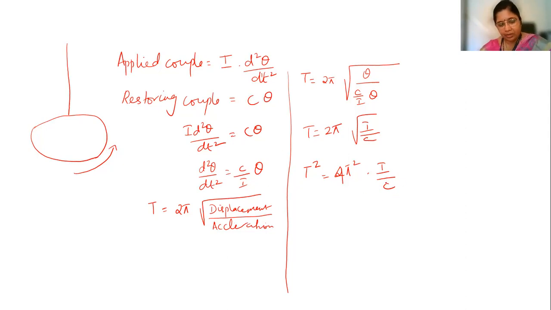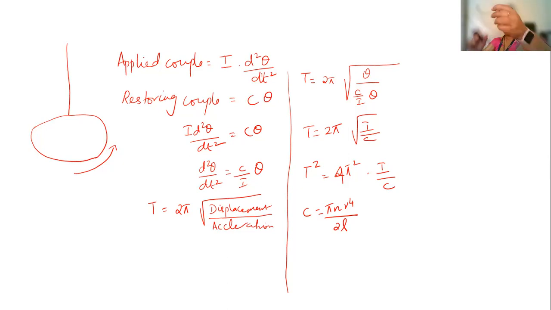So we need an expression for couple per twist, and there has been a long derivation finding out the value for this couple per twist, which is not in our purview, but the relation given is C is equal to pi n r power 4 by 2l. So here pi, you know, is a constant. This n or eta is known as the rigidity modulus of the given wire. R is the radius of this given wire. So we have a wire here. The radius of this is r in this equation.